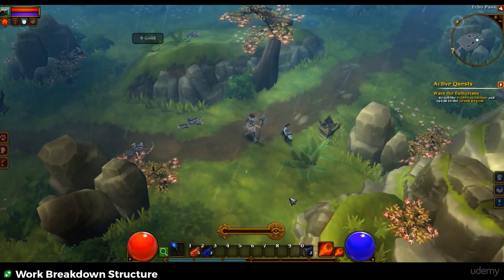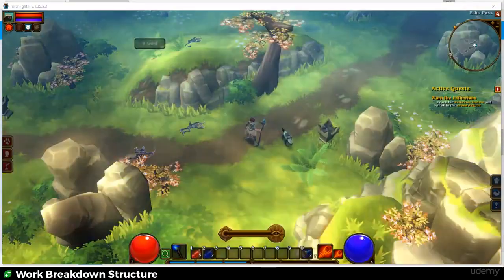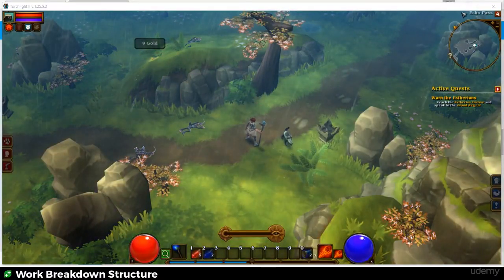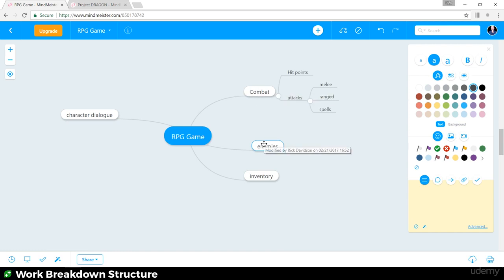This is a great way to go about saying, what are all the things that I'm probably going to need in my game? And be a little bit choosy at this stage. If you just choose everything, then unless you've got a team of 20 or 30 or 50, don't choose everything. Try to be a little bit discerning at this point. So for us, we've said we just can't have a companion. We don't have the time to make a companion like the little badger that was running around there. So from that, as you're playing through and watching, you're going to be populating this and putting more things in. So there's a lot of things that we put in here.